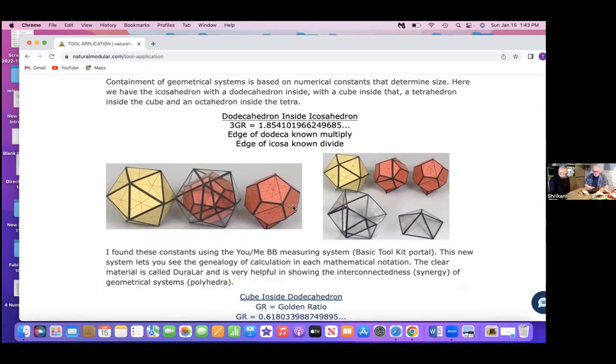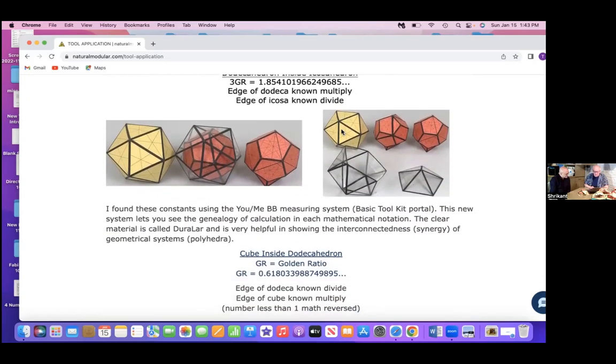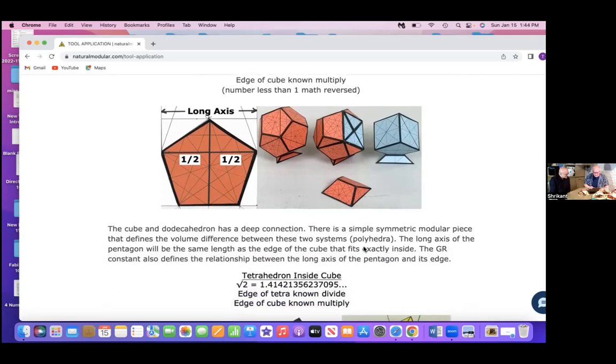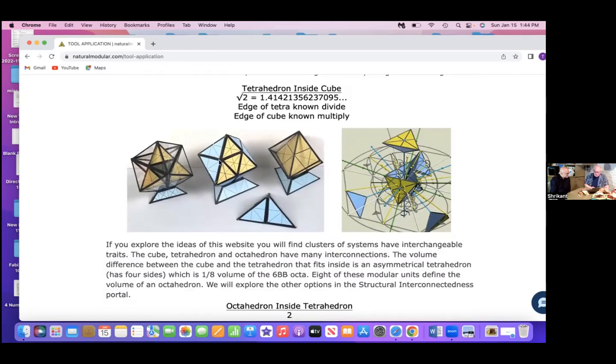So that's what it is here. See, the square root of 3 is this number. The square root, it just shows how the cube and the dodecahedron fit. This is just this beautiful modular piece. And I mean, it's just screaming for some house to be built out of this. And then how the tetrahedron fits into the cube, this little piece right here is 1/8 of an octahedron. This is the work of Fabiano Schwabi, who did hundreds, if not thousands, of images of my models in digital form. Wow. He's this Brazilian architect I work with. His work is just beautiful.